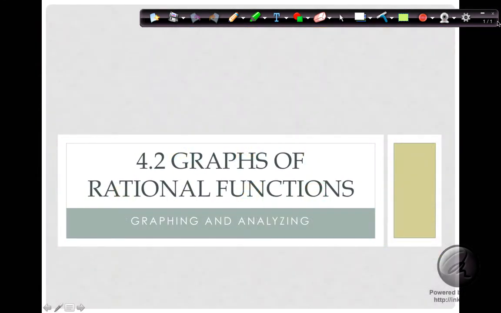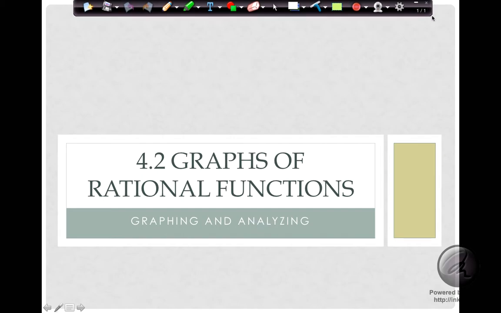All right, welcome, ladies and gentlemen, to section 2 of chapter 4. This is where we're going to deal with graphing our rational functions. So in the last lesson, we talked about just finding things on our rational functions, where we found our vertical asymptotes, we found our horizontal asymptotes, we found our domain. So we're going to throw in some more things, finding a couple other objects, and we're going to use those objects to graph on graph paper.